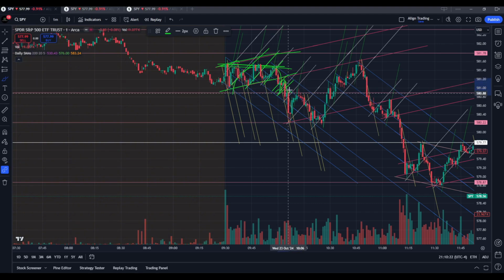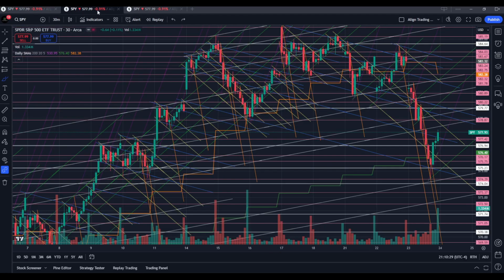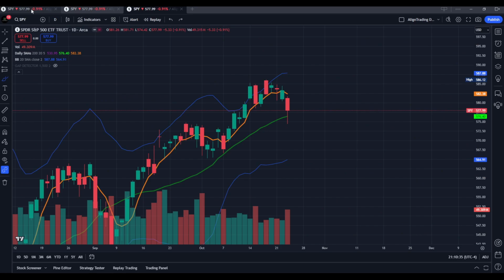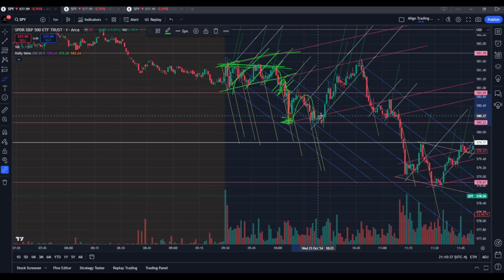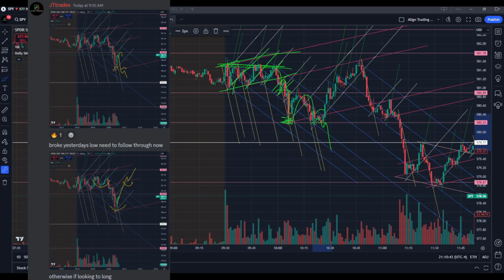So be paying attention. There is a head and shoulder first move down if you caught that in the morning to that initial level that we talked about that needed to be broken from before, right? This 580, and we start to see that bounce once again, another inverse cup, but this handle does not follow through. And I explained that you have to be paying attention for this reversal right here.